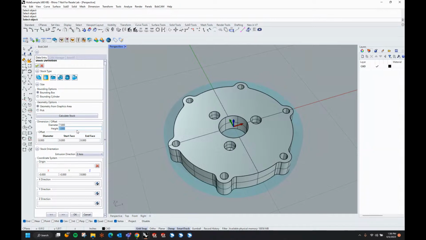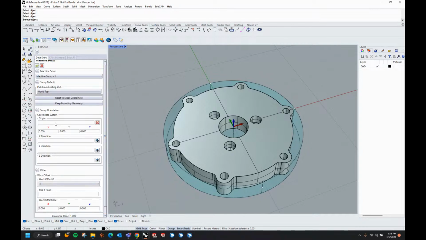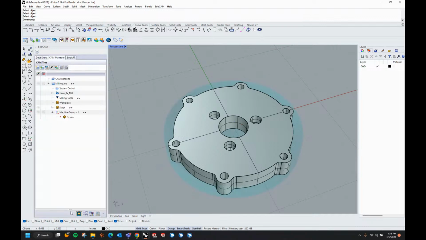Now you don't have to over define your stock. If you're holding on to a 1/4 inch underneath that and you're going to face it off or take it to a chop saw or something and cut it off, that's fine. You don't have to define it. Even with 3-axis, it's sometimes better to not define it so that you don't accidentally cut something that you don't want to. So I'm going to hit next. And then we've got our origin, and I'm going to keep it right there in the center. So we'll just go down and hit OK.